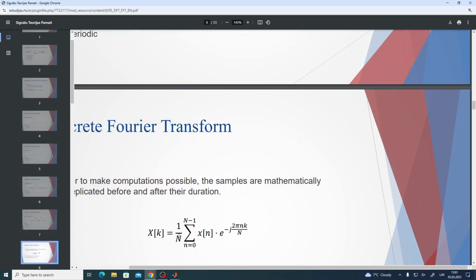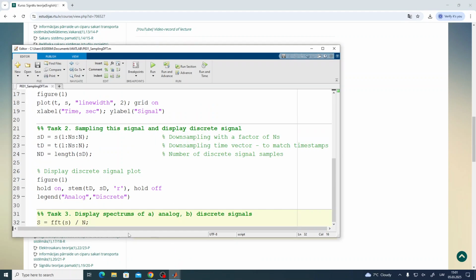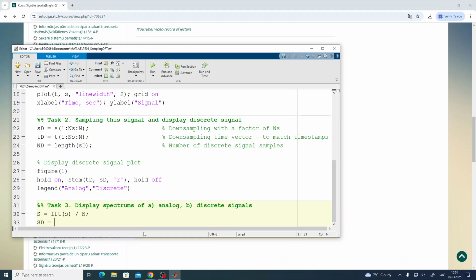In the formula, here it is, 1 versus n, because MATLAB FFT calculates only this part without 1 divided by n. So we have to add that manually. Then we do the same for the discrete signal, FFT of S discrete versus n discrete. And that is it. We have calculated two spectrums, one for the original signal, one for the sampled version of this signal.